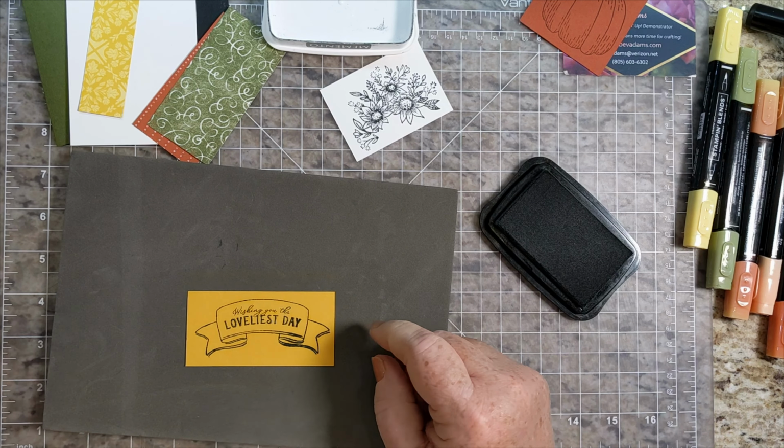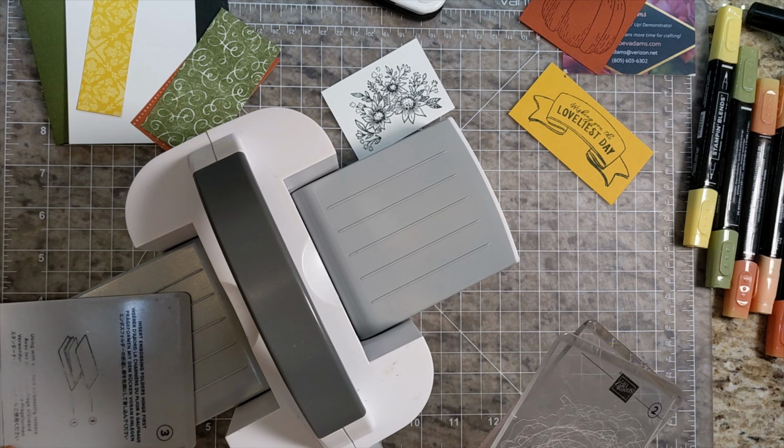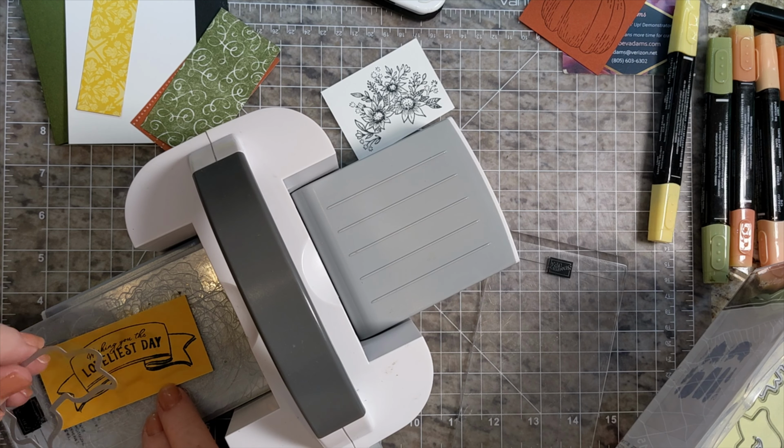And I'm going to use my mini Stampin' Cut and Emboss machine. I like to use the light gray. It's really made for embossing, but I find it works really nicely with the dies. I don't have to pressure these to go through so much. And I'm using the banner.